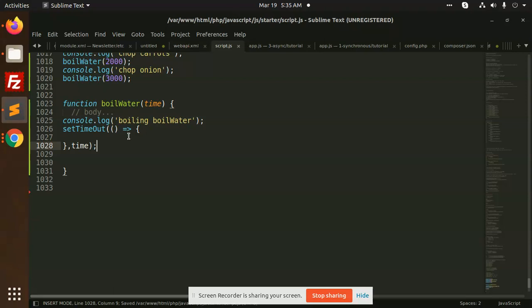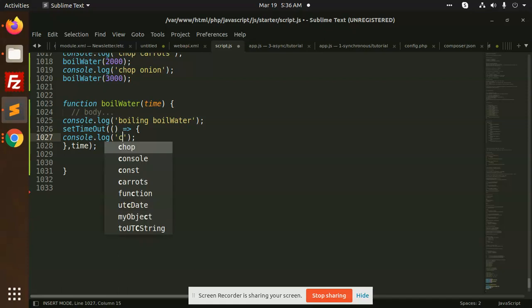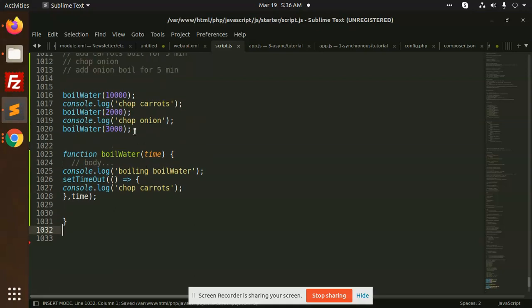This is done. Let's add the time console.log for carrots also. And here we are going to add these logs.